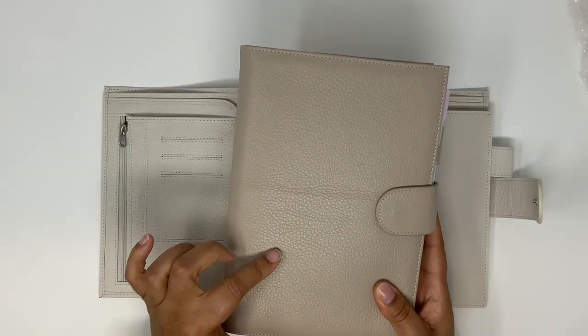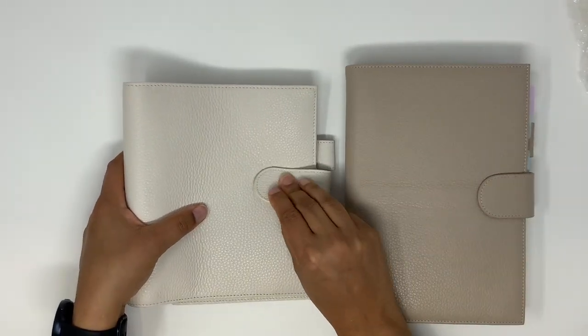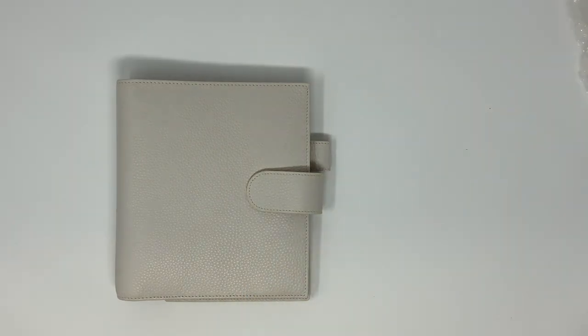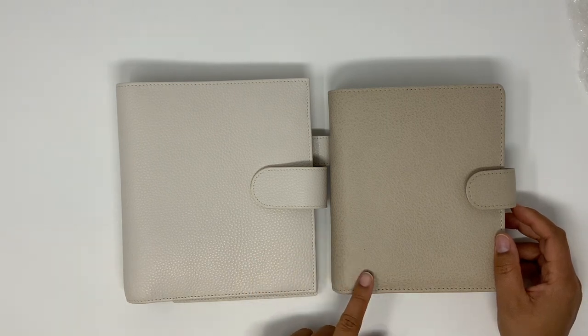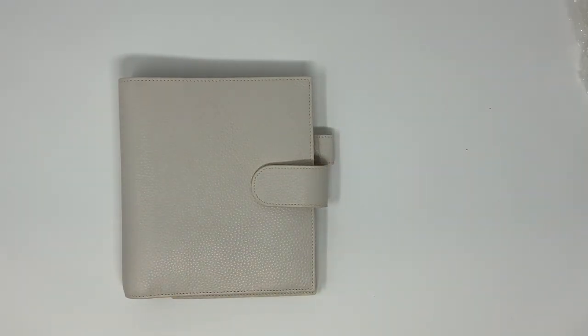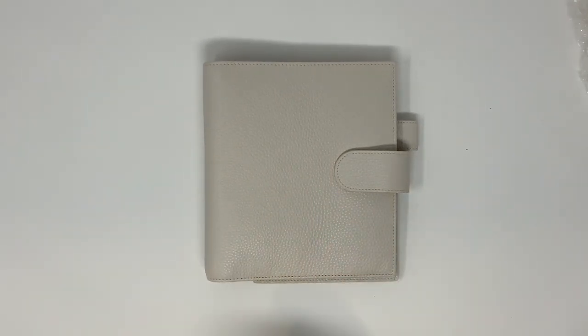So if you have the lychee light gray, that's what this one looks like — let's put it side by side so you can see the color difference. And I also just got this not too long ago — this is the VDS poussière — so you can see the color difference there: darker, more beige. The lychee white is like a white but just not a super super bright white, which I appreciate.